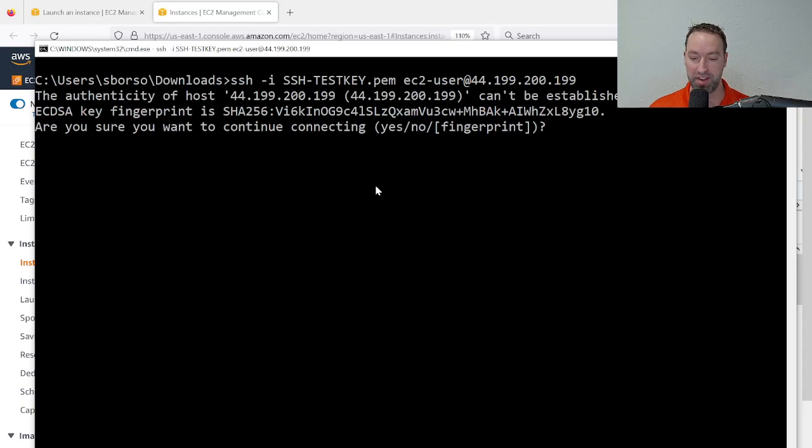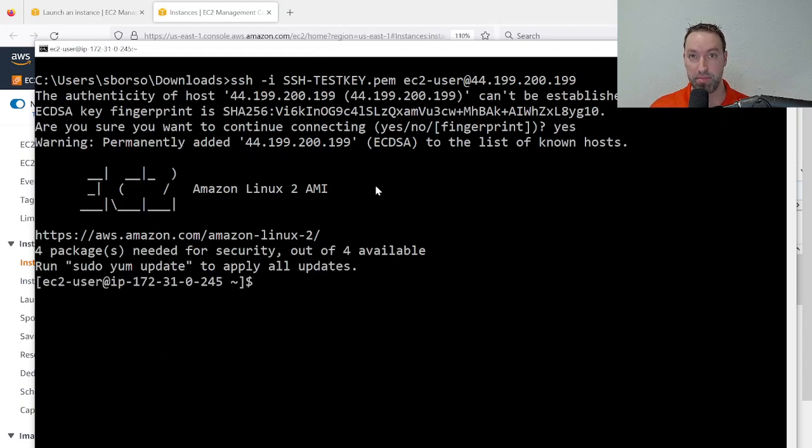Press enter, and the exact same thing shows up from before. It's a different machine, a different fingerprint. I have to say yes to accept that. And then from there, I'm logged in. That's password-based authentication with SSH, as well as key-based authentication with SSH, in a very quick tutorial. Probably a lot more we could cover here, but feel free to pause, rewind, and rewatch to learn more.